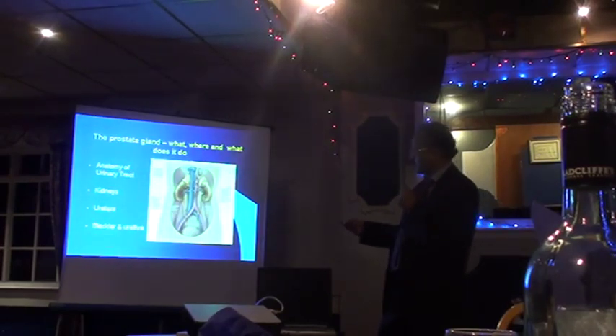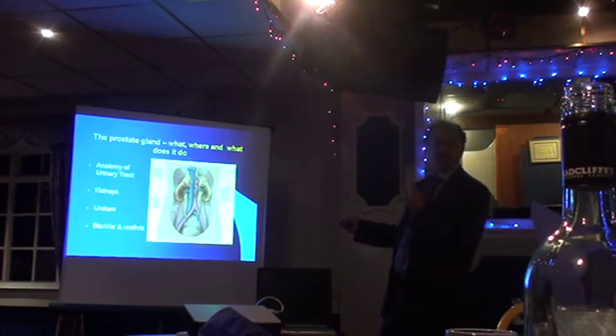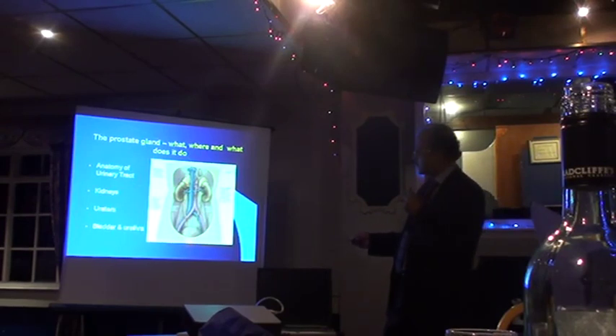The anatomy of the urinary system: imagine a town up in the hills where there's water being produced, collected in the hills — that's the kidney, that's where the urine is produced. And downstream it comes like a stream, eventually a river. The estuary — that's the bladder. And below that is the controlling gland, the prostate gland.